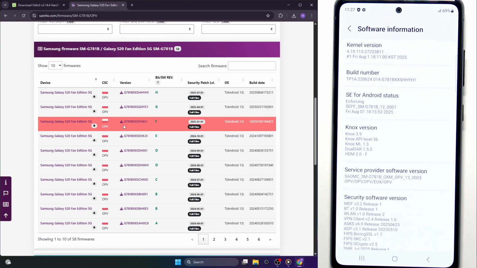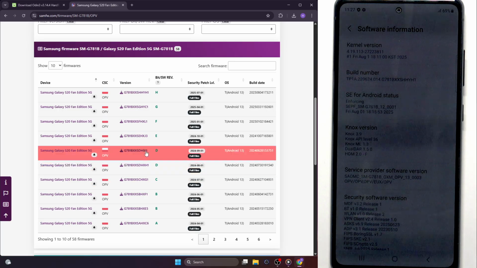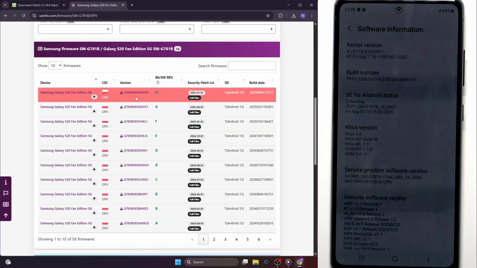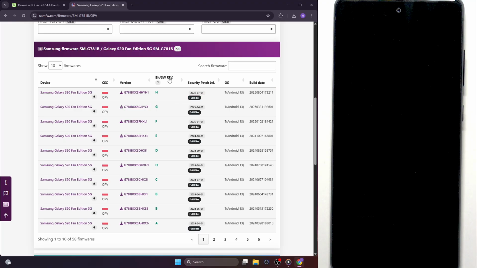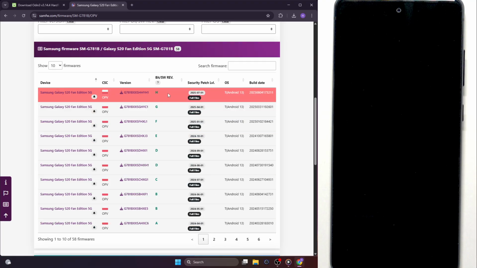Now you can see for some letters like D, for example, there are two different versions, and of course you can get the newer one, but for my version, which is H, I cannot get any newer because there's no newer version currently. I will need to download the H. But as I said, if you for example have version 4 and want to update to the newest one, just get the newer version. You just can't get the older version because it won't work at all. You cannot downgrade below the current version of the bootloader, okay?